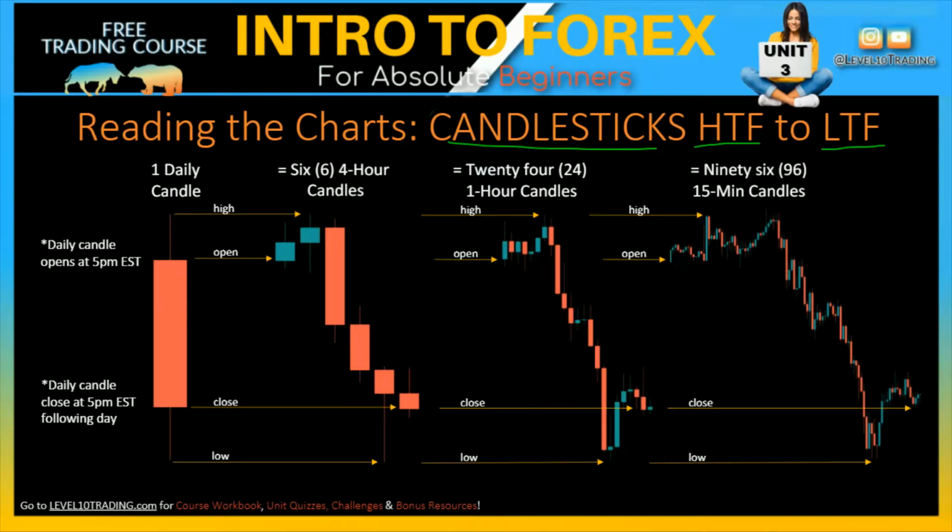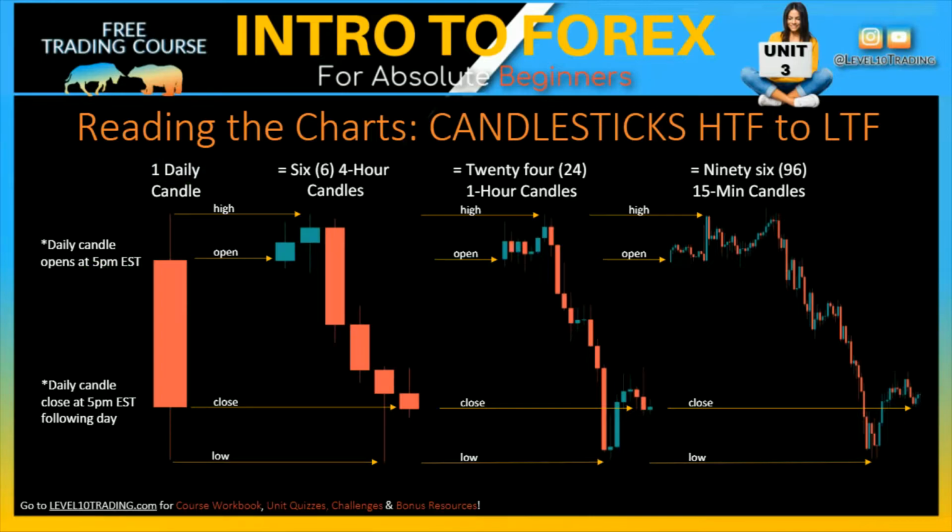We have a candlestick right here that looks just like the candlesticks we were looking at just a few minutes ago. And we're going to say that this candlestick is a daily candle. Just for informational purposes, each daily candle opens at 5 p.m. Eastern Standard Time and then closes the next day. So this is a 24-hour daily candle, okay?